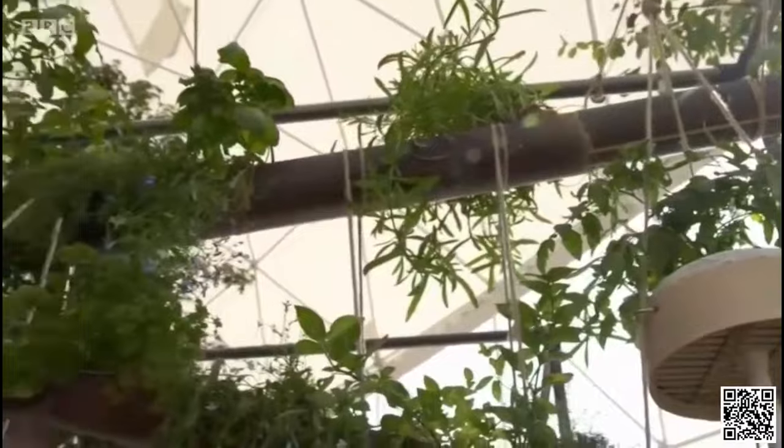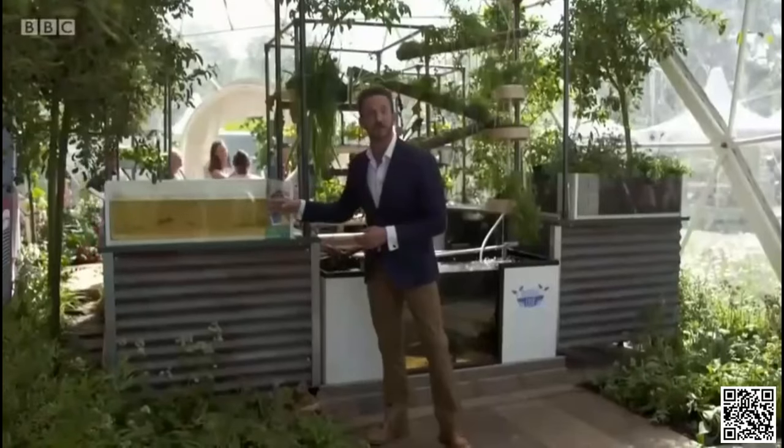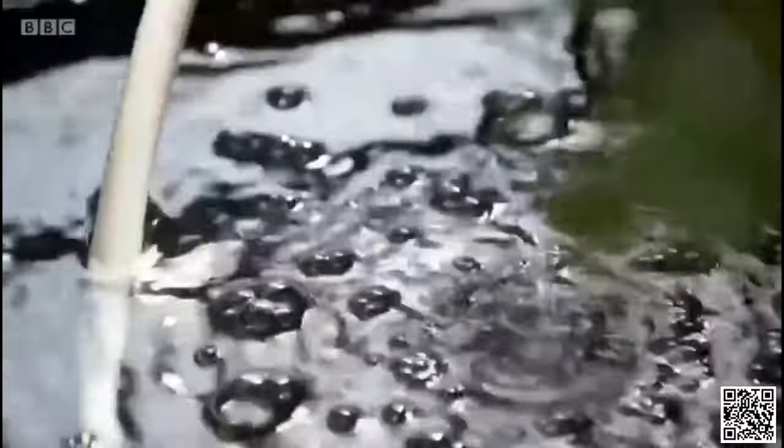I'm really enjoying the living laboratory here at the show. Instead of focusing on the aesthetics of plants, it's all about sustainability and the future. And behind me here is a brilliant example. This is known as aquaponics, and it's this fantastic closed system. So fish poo into the water just here, nutrify the water, which is then pumped all the way through these plants and back, so it's a completely closed system. What a fantastic, sustainable way of producing food for the future.